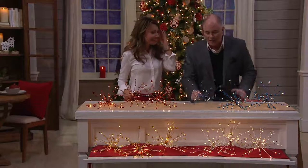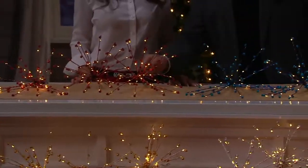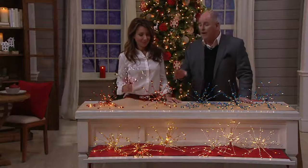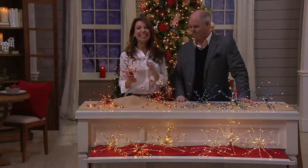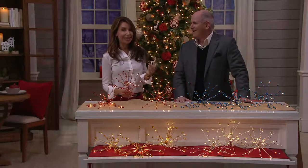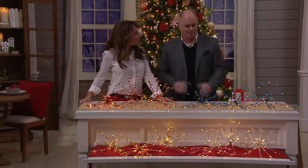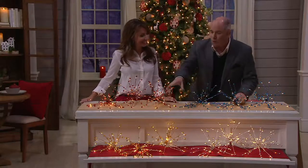For you to make one of these would be a challenge — these are all hand-wrapped, the wires are hand-wrapped, all done individually. You're getting three of them for under ten dollars a piece, with a 6-hour timer. It's easy decorating — that's what Kringle Express wants to give you: elegance, ease, tradition, fun, color, and light. That's what creates this wonderful mood, and that's my favorite part of the holidays — lights.